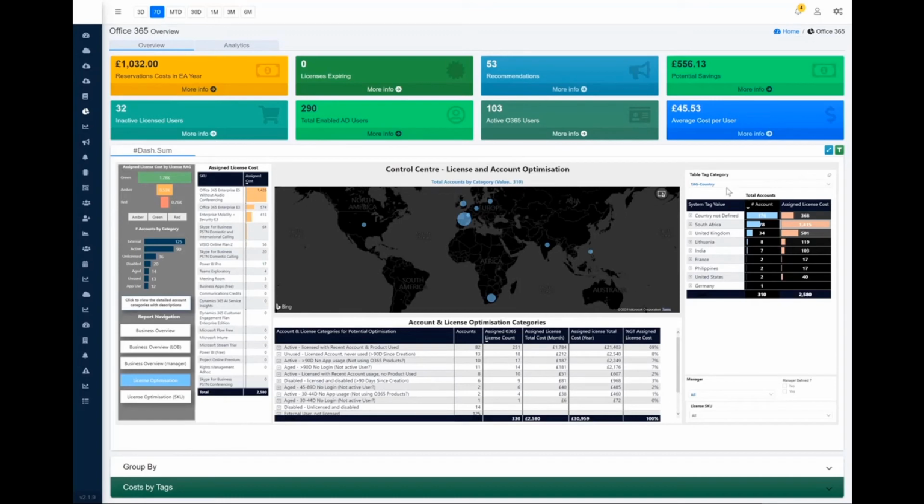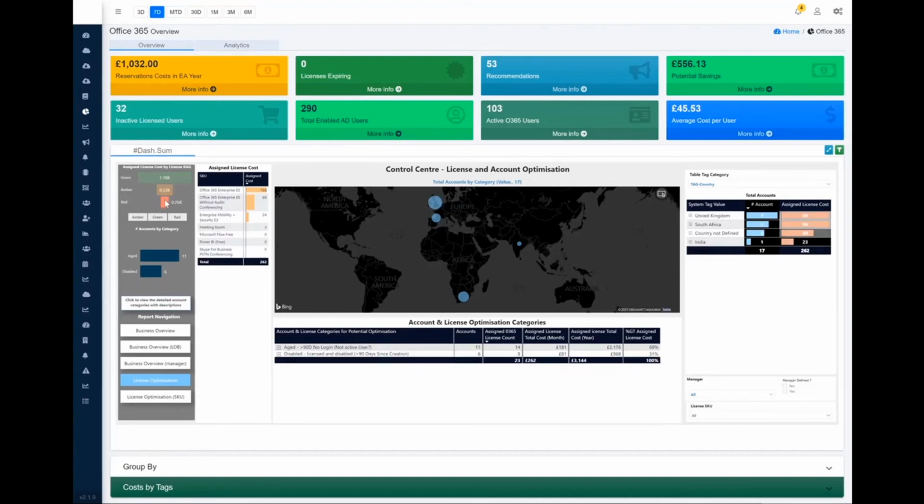Again, we could also export it here, based on if you wanted to look at it not from the account perspective, but if you wanted to overlay a tag, a country or a line of business, you could export the list here. So if we chose, again, the red accounts that were licensed and inactive, we could select it and export it here from the business perspective. That just gives you easy access to the murky license or account management.